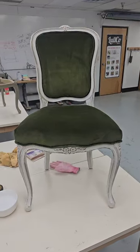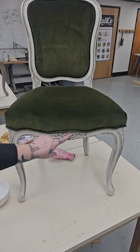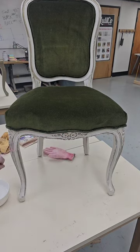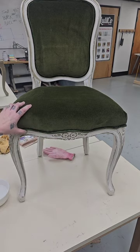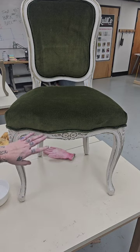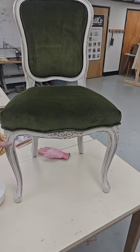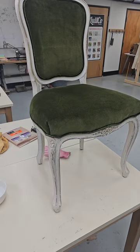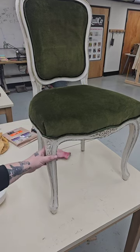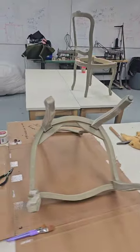Okay, here's one finished. And you can see the green under there. You can even see parts that I've sanded when I did the scuff sand to make the paint stick. And then I've layered this white, it's a Sherwin Williams acrylic enamel, like an off color white, like an ivory color. And then there's more gold in the details. So it turned out really nice, I think. And I think I'm going to attempt to do some gold leafing on the high parts that stick out. But I don't know yet. I don't want to take it too far. That's what we're going to do today. So we're going to show you all the layers we use to accomplish that look.